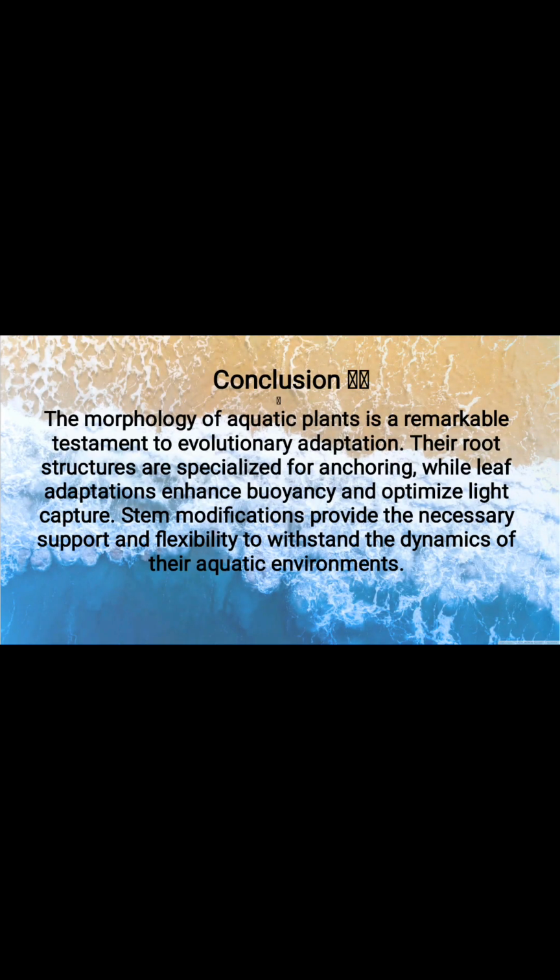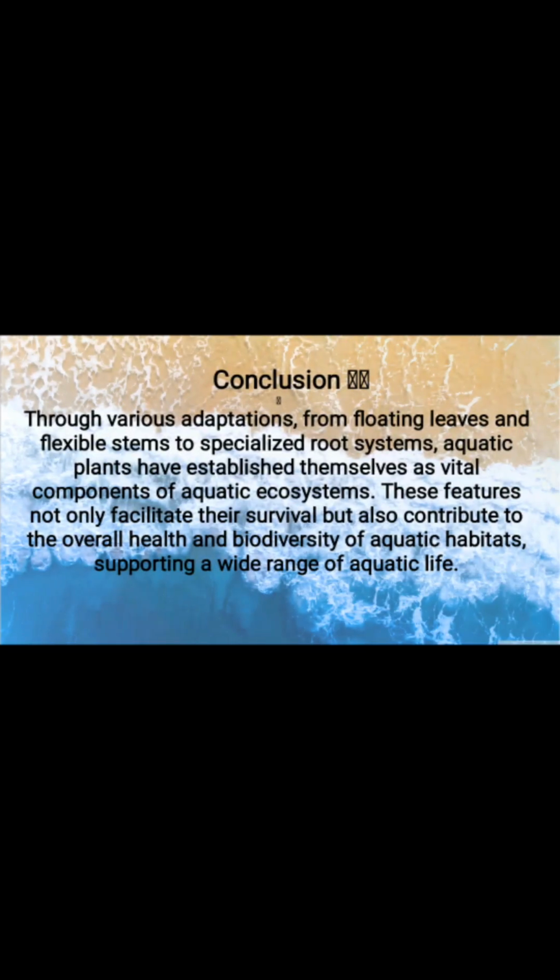To wrap things up, the morphology of aquatic plants is a remarkable example of evolutionary adaptation, from their specialized root structures that help them anchor in water to their buoyant leaves and flexible stems. These plants have developed unique strategies to thrive in diverse aquatic environments. Their adaptations not only enable their survival, but also support the health and biodiversity of aquatic ecosystems.